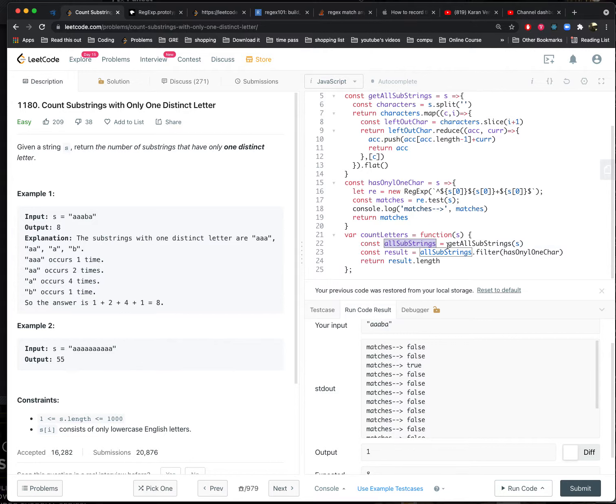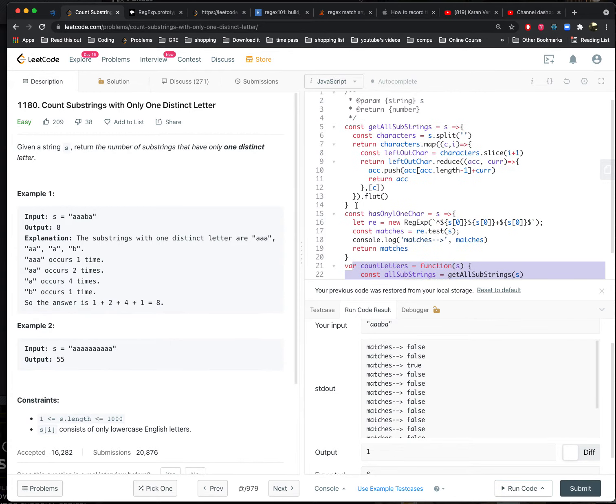And then just filters those substrings based on the property which is has one character, and shows us the result. So if you look at the higher level, this function becomes really readable only because we have these two functions. I tested this one. This one seems to be working very nicely. I believe we have some problem here, and I'm trying to figure it out.